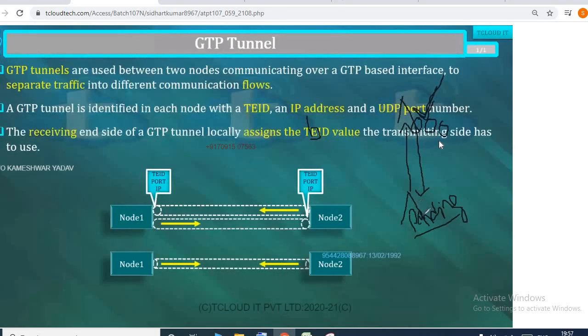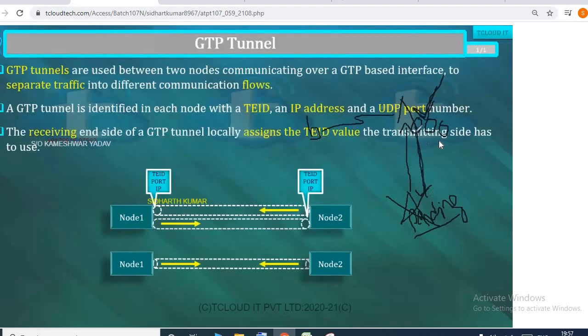With the help of it, the source will be able to send all the pending traffic for the bearers to the target node B. Target node B can receive it, and once the mobile arrives into his cell, target node B can start sending the data to the mobile. So the source node never needs to create the tunnels because he's not supposed to receive anything from the target.